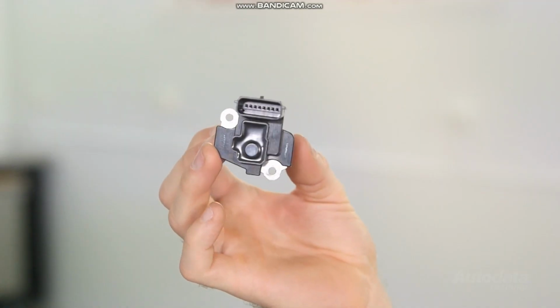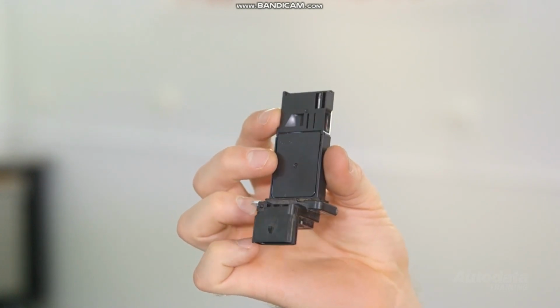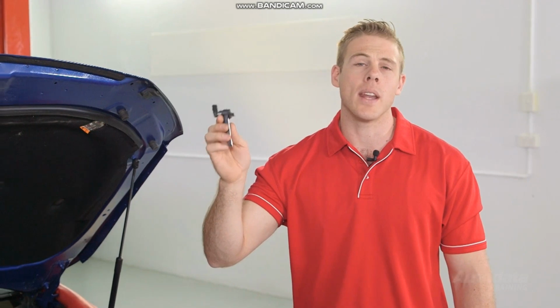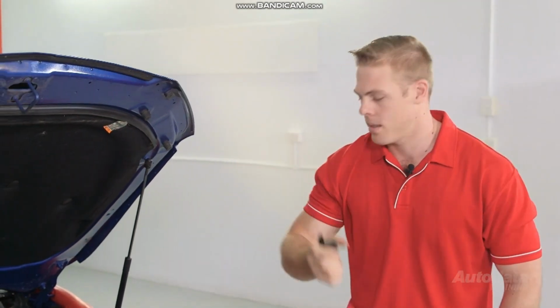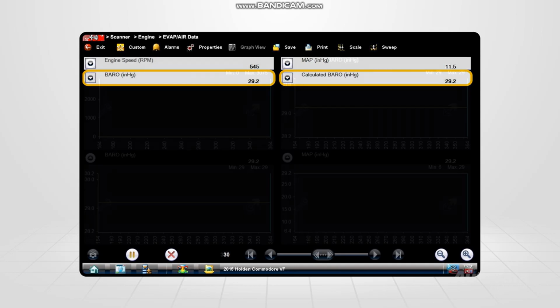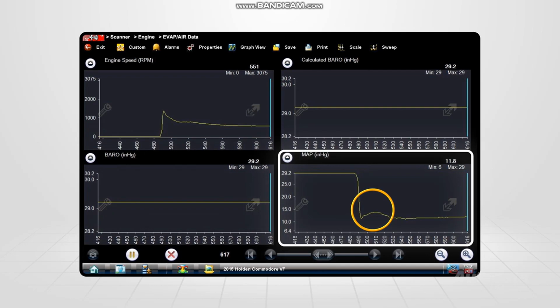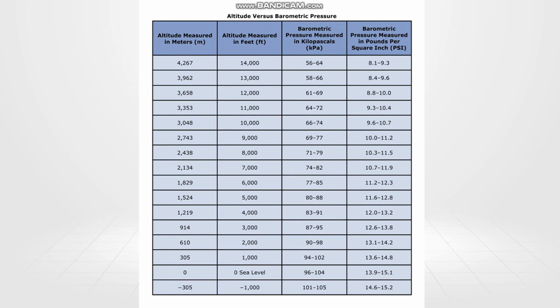We may need to remove the sensor and inspect for contaminants or blockages. Ensure the sensor isn't damaged in any way. If this is okay, we can now test the integrity of the circuit and sensor. With a scan tool, check the desired and actual baro readings and ensure they are identical. This is a correct value at sea level. If fitted, confirm the MAP and baro sensor values are the same with the ignition on. Start the engine and the MAP sensor values should reduce as it's now under vacuum. It's great practice to confirm the readings with an altitude versus barometric pressure table.